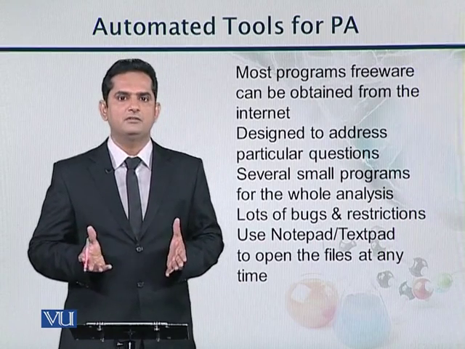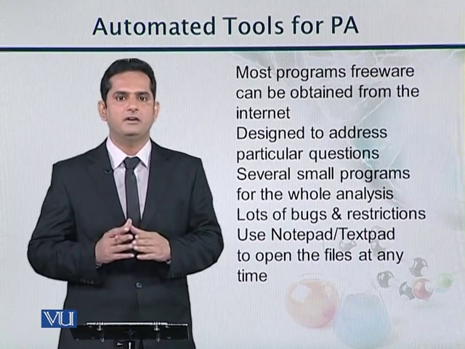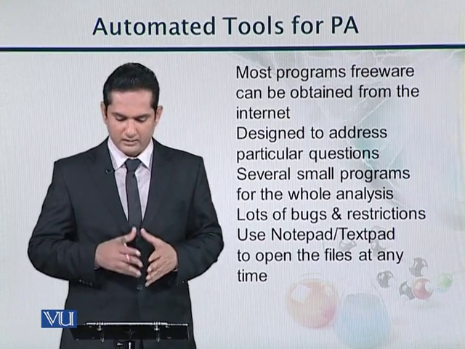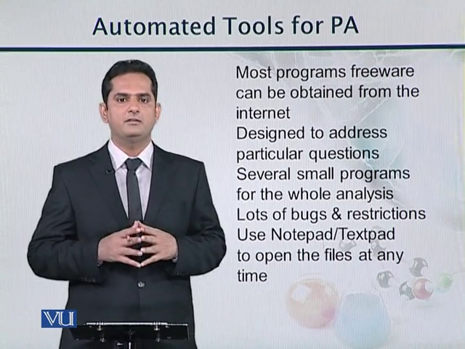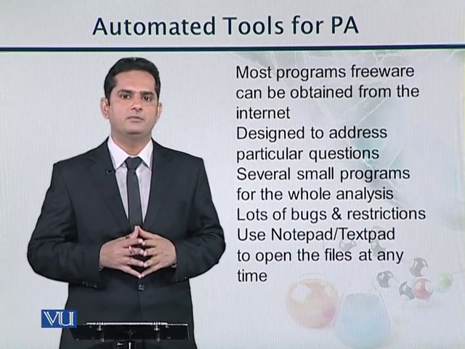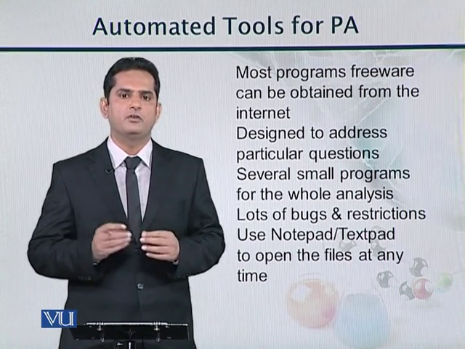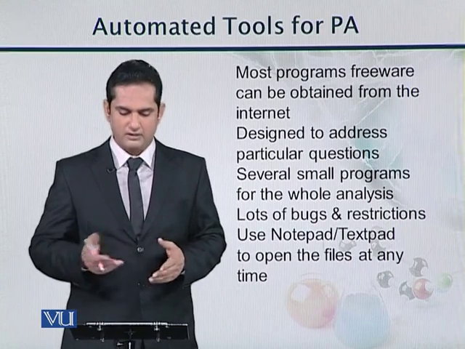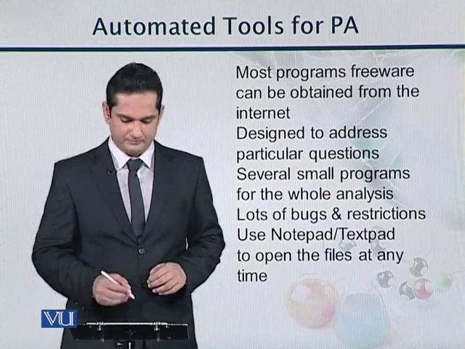And then there are restrictions. Restrictions mean that the software should be specific. It is not a generic program which can do everything. And finally, we have some mechanism for input and output of our results. For example, a common input mechanism is that we can use common softwares already present in our system, such as Notepad or TextPad, where we can write our inputs.